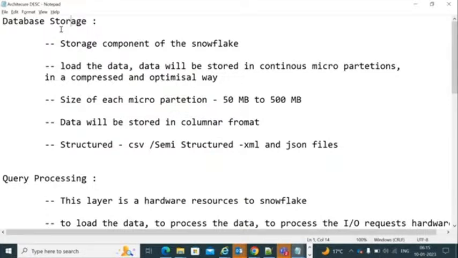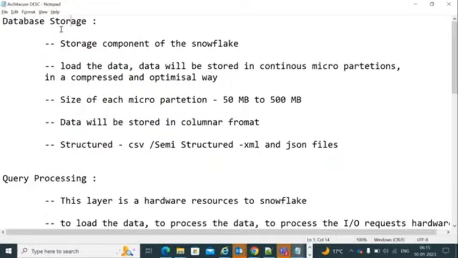This is the storage component of Snowflake. Whenever you load data into Snowflake, the data will automatically be stored in continuous micro partitions.